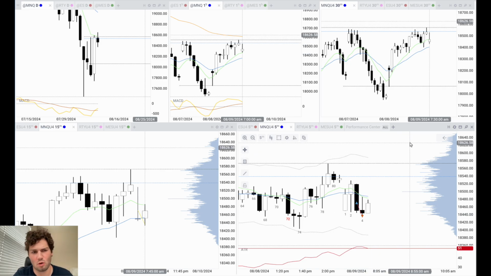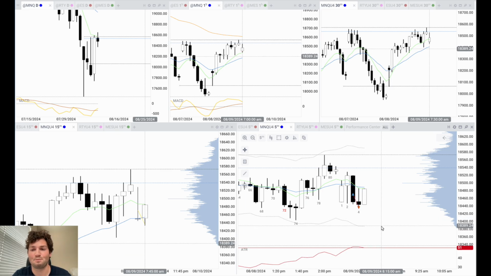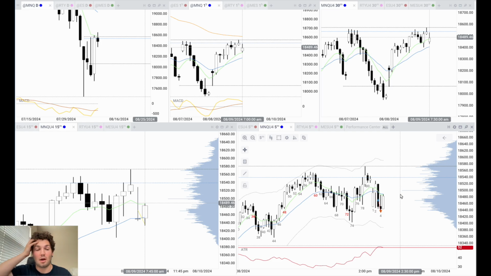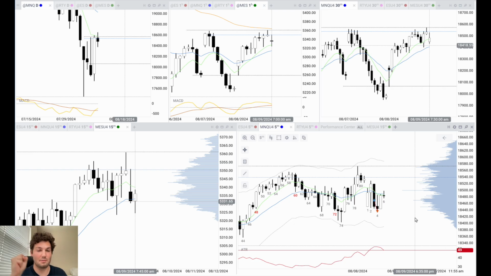I just wish I waited for more confirmation before attempting to get long. I would have liked to see a move down and then a doji candle on the 15-minute or 30-minute showing that the market made a move down, it failed, and now we're going to try for a move up. It would appear as a doji bar on the 15-minute or 30-minute. On the 5-minute, it would probably appear more like a confirmation candle up. It can appear as a doji on the 5-minute, but what I want to see is that it pushes down, it fails to push down, and then we go up.